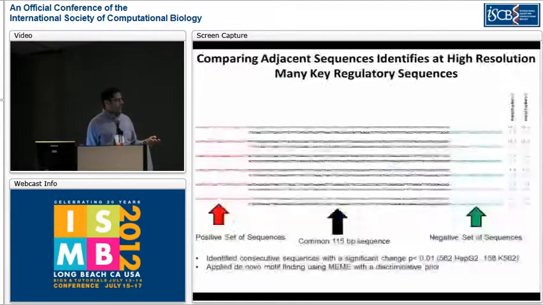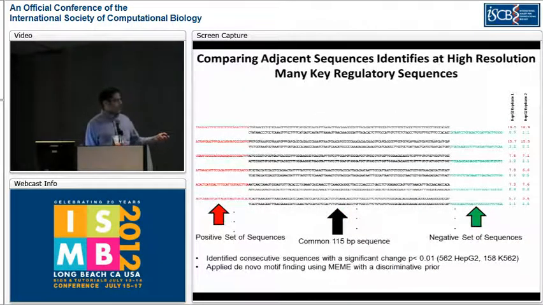So what this has now given us is very high resolution. It's isolated 30 base pair sequences that are sufficient to drive enhancer activity. And what we have is a large number of sequences at a very high resolution that are sufficient to drive the reporter assay. So in this case, it makes the computational discovery of de novo motifs very easy when you have so many sequences, at a very short length, that you know are sufficient to drive gene regulation.